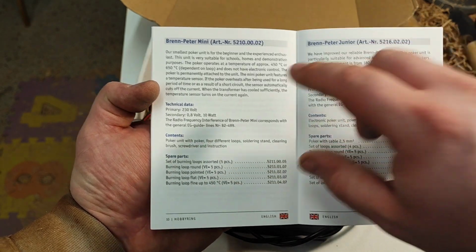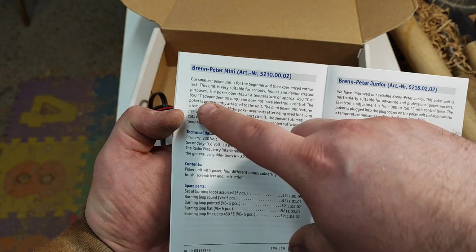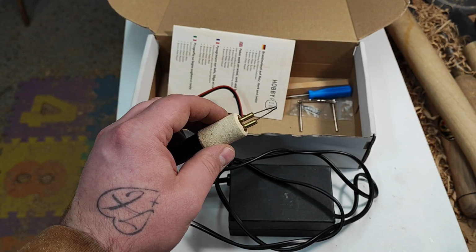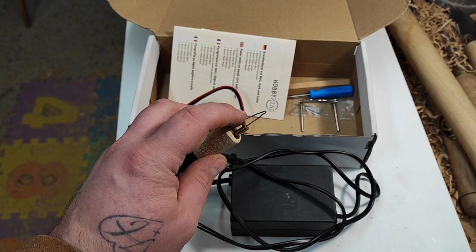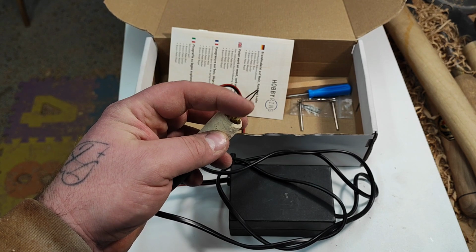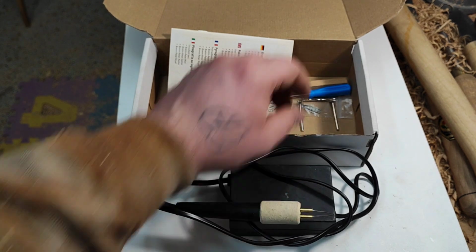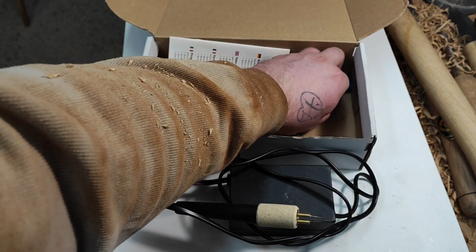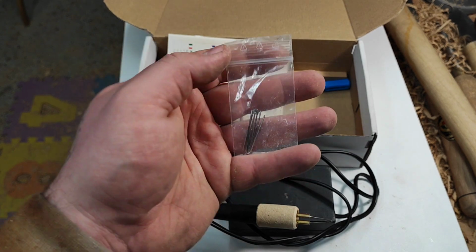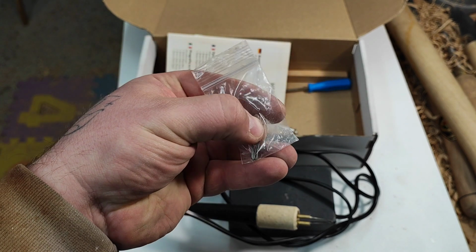What is the temperature? It can go approximately from 450 Celsius to 650. What I found is that this sort of loop gives me the best, so the highest temperature, like 600 Celsius, something like that. I've tried the other tips, I have them here as well, but none of them works as well.